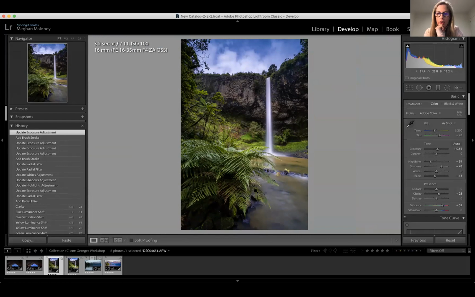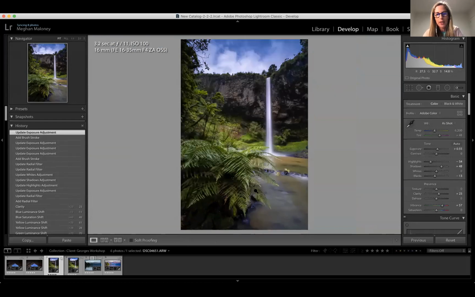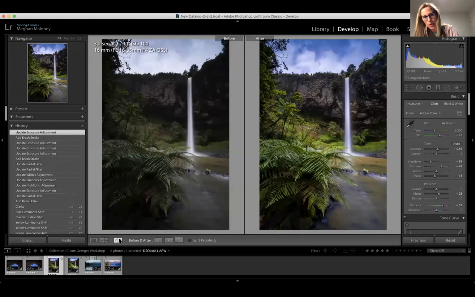Now, obviously you won't always have the before and after like I have, because I've made copies. The backslash, I always get confused, is it backslash or forward? Backslash key. Backslash key is your quick and easy go-to to go before and after, so you can see where you're at with your adjustments. The other thing you can do is do it side by side.